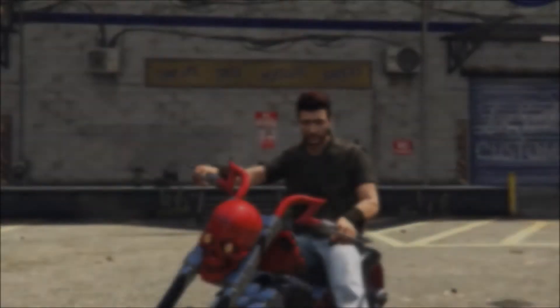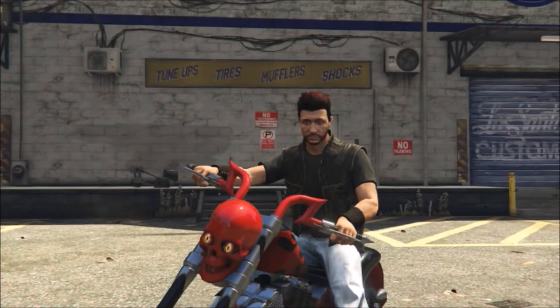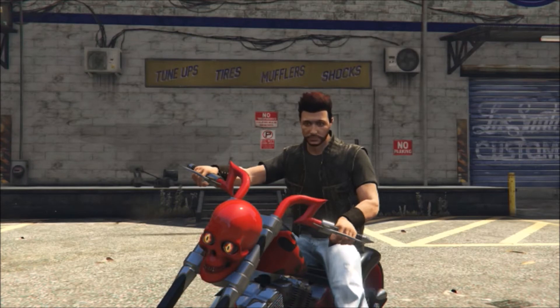In conclusion, if you're looking for a performance bike and you have the money, I would spend it on the Shotaro — it is a better performing bike. But if you want something cosmetic and you're not really worried about racing, then I would spend it on the Sanctus because it looks cool. Neither one of these bikes are worth the money they're being sold for. The Shotaro should be at least $900,000, just like the drag bike, and the Sanctus should be in the $500,000 range. More than that is just overkill and ridiculous.